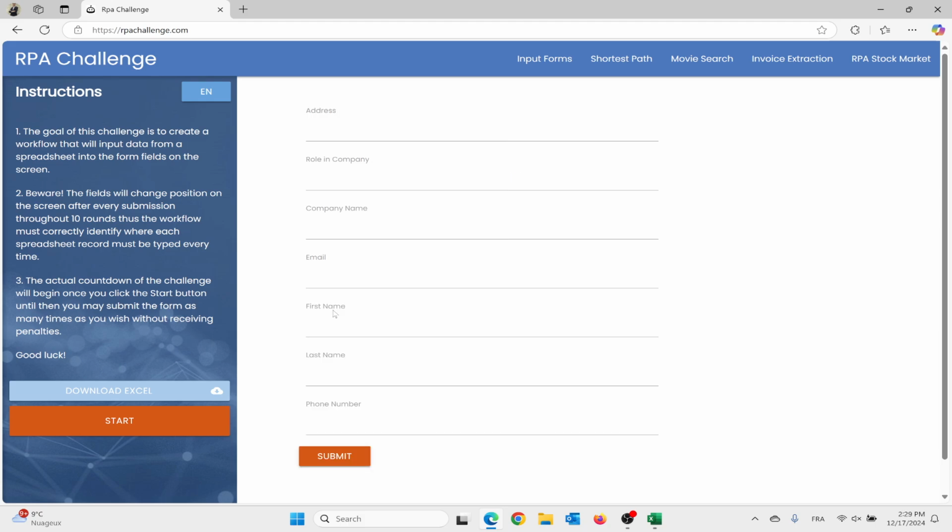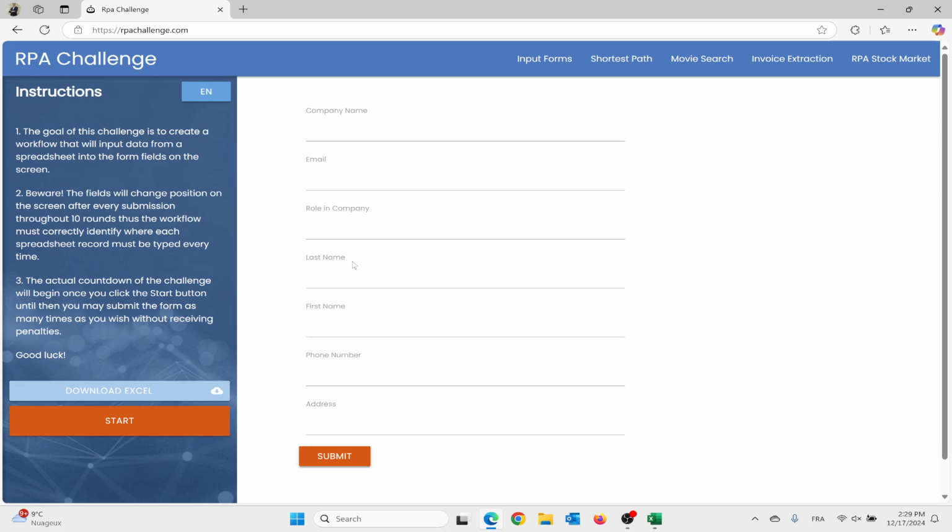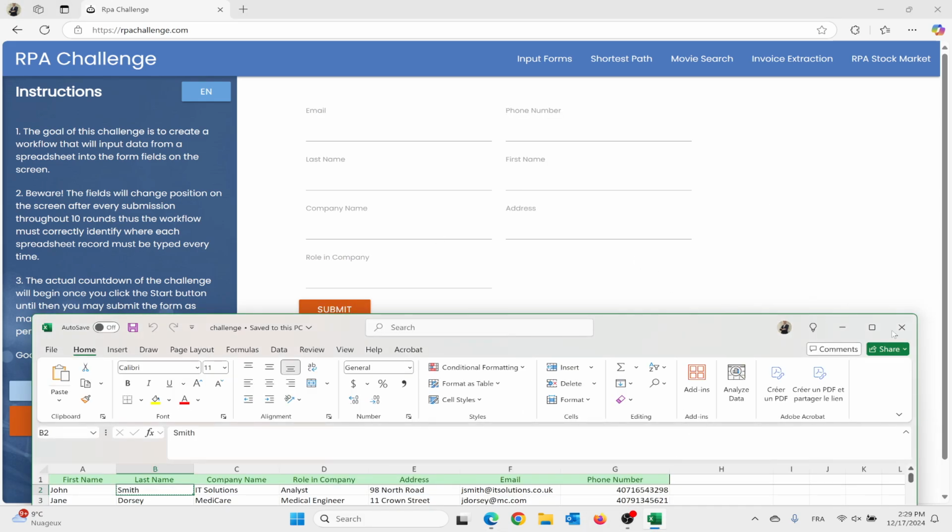If you click on submit, you're going to see that the layout is changing. The web page, the fields are moving around the page. They are not always showing up in the same sequence, which means that we need to build an automation that is able to find the right fields even though the page is changing, which is sometimes what is happening when you work with a software that is going through different updates. So that's what we need to build.